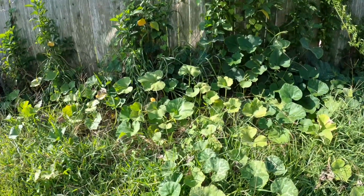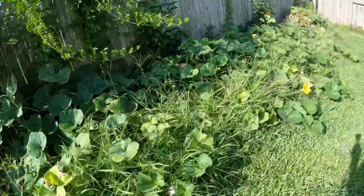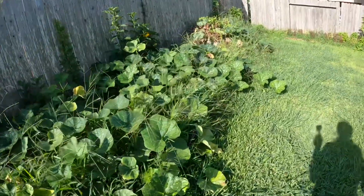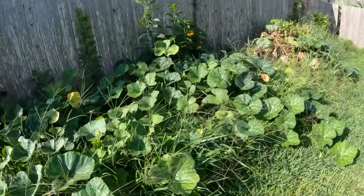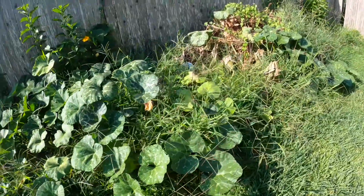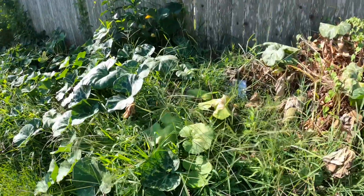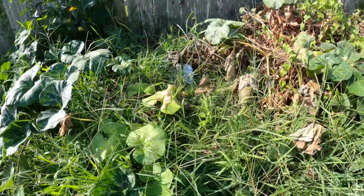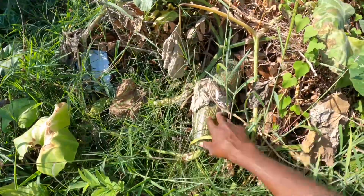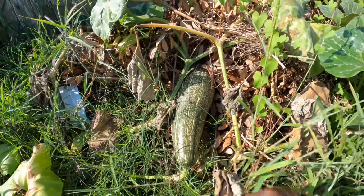So over here they have been growing pumpkin, and they harvested a lot of pumpkin from here. Like I said, this is a very dry season and not a lot of rain falling, but they're still able to harvest pumpkin and get some good results from their pumpkin. So you can see the pumpkins. They harvest the leaves and eat the leaves, and see this one is still growing. That's a pumpkin right there.